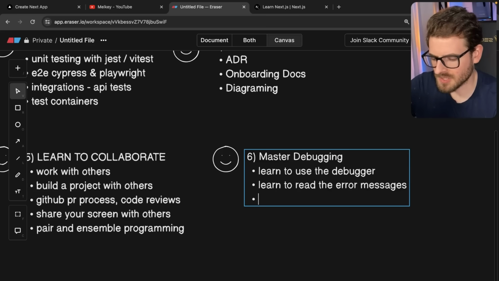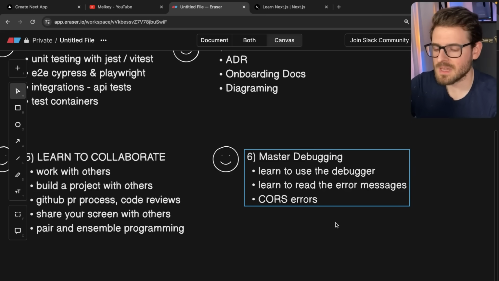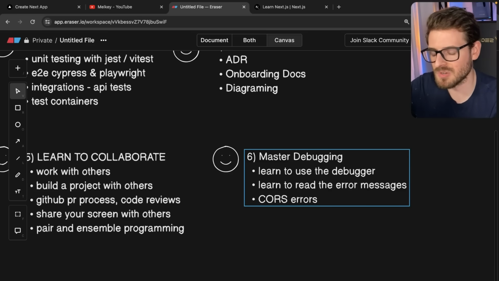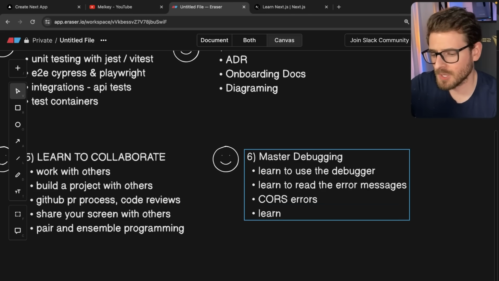I'll write another point. Maybe this will cause some PTSD in some of you guys. I'll write CORS errors, right? I would say, when you fix these errors, make sure you actually understand what you're doing to fix them. I know there's people watching this who probably have gotten CORS errors, and all they do is they add a CORS middleware to their Express service, and everything works, and they move on with their life. You need to understand, what is this doing? Why did that just get fixed when you added a middleware function? It's adding a specific header to your responses so that your browser doesn't just block all the requests in the future, right? So you need to dive a little bit deeper into what went wrong so that you won't keep on repeating these issues.